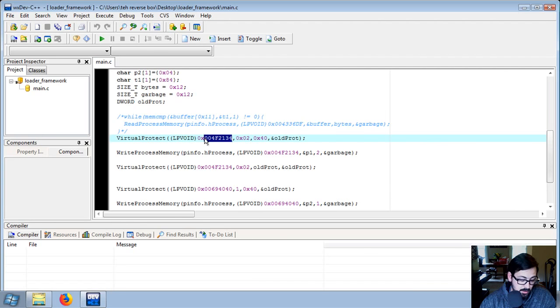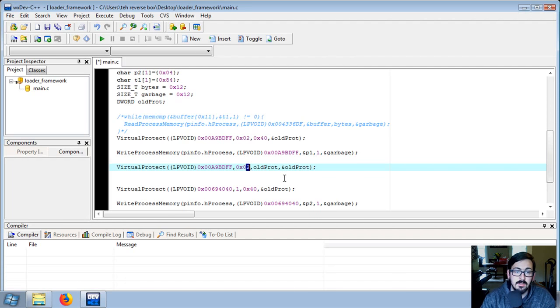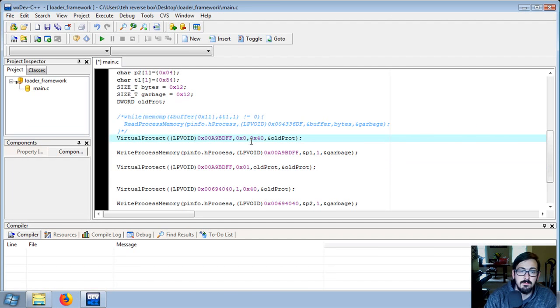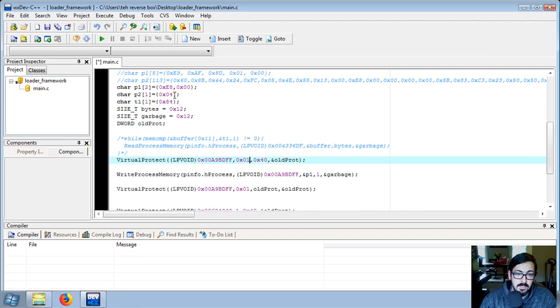So we want this 1 byte, and P1 is from a, was it a 1 to a 0?